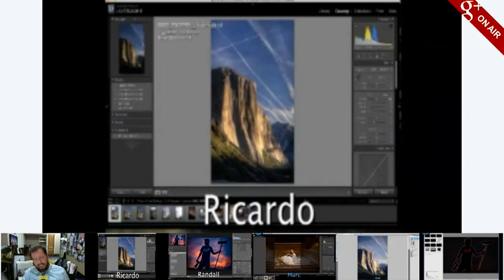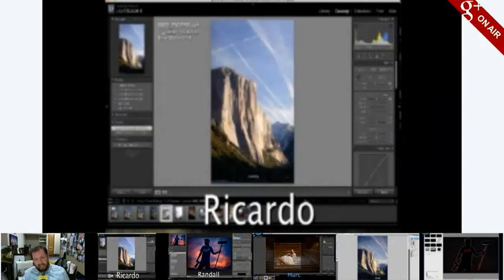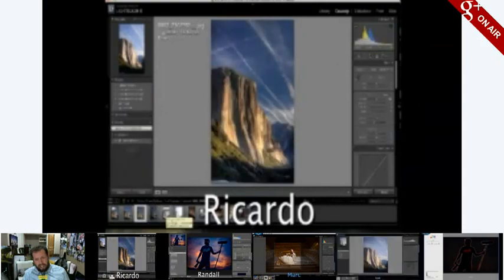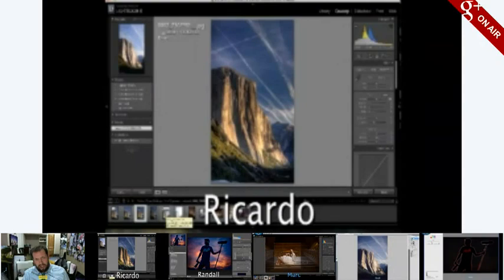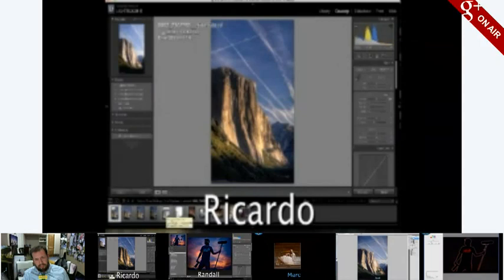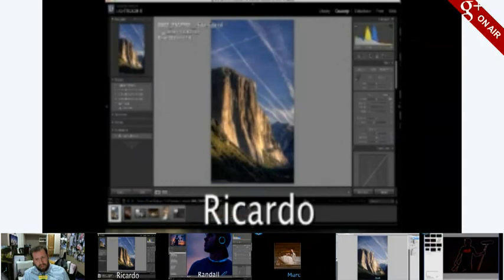And you can see here the progression. This is the original image. And this was the first tone mapped image. And then I touched it up in Photoshop by blending some of the layers back in. And then I ended up with this. And finally, I messed around with the sky a little bit in Lightroom, and that is the final. That's the final image.